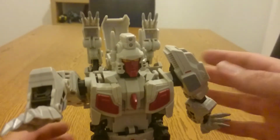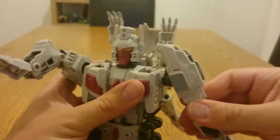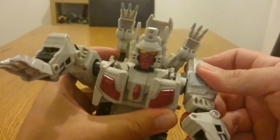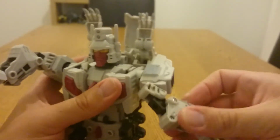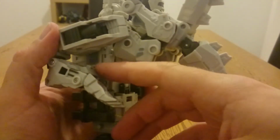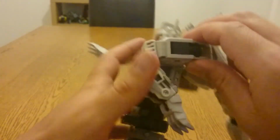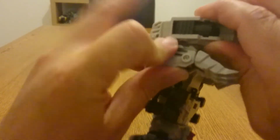Right then, okay, so now what you're going to do is you're going to move this way, I think, and then down like this. And what's going to happen here is this bit here is going to peg into the back of here, and then the side of it's going to plug into the side here. So do this bit first. So peg that in.